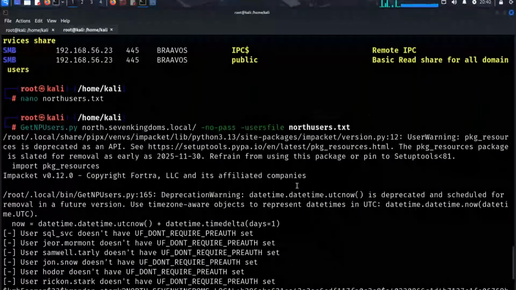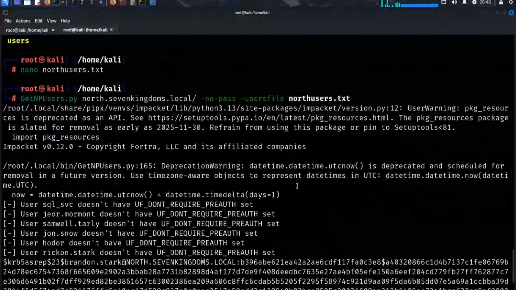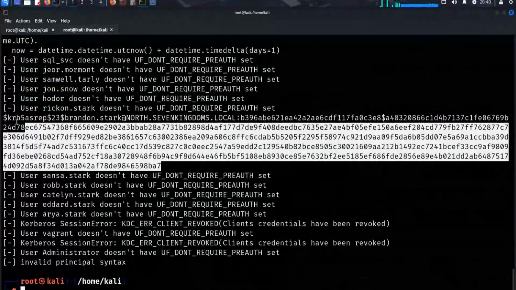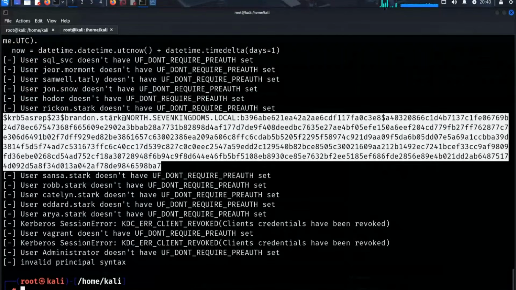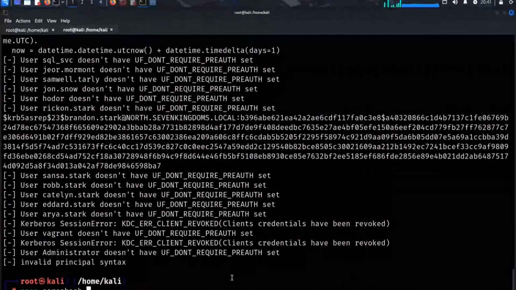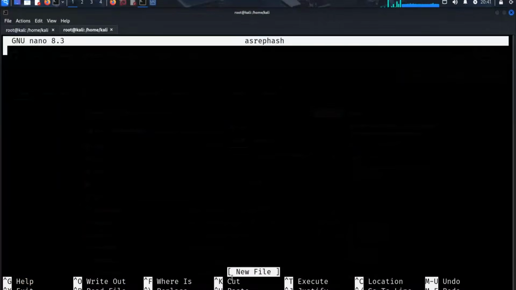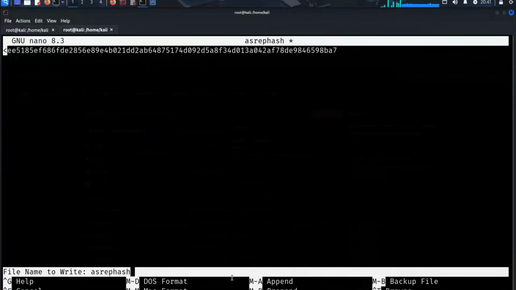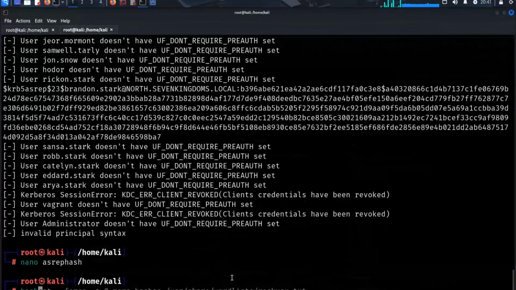Right, so we just did one thing, we haven't saved it. So now I'll copy it, create a new file, asrep.hash, paste it, and save it. Now we'll use hashcat to crack it: hashcat hyphen m, and the module number for ASREP hash is 18200, right?